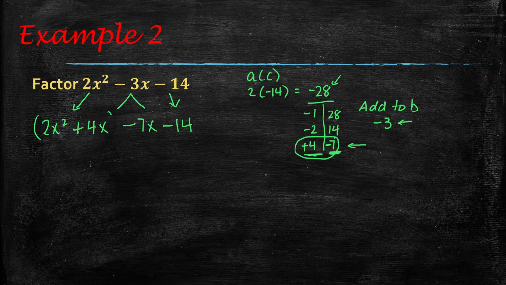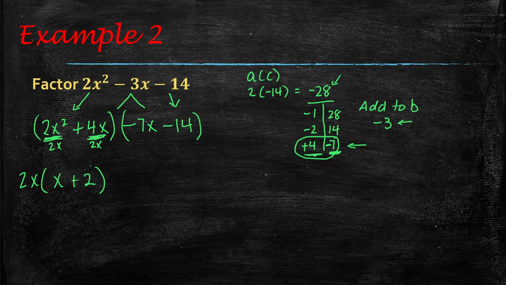Group your first two together and group your last two. Now notice I'm putting that negative into my last group, and I'm going to show you what happens there. What can I divide out of that first group? Well, I can divide both of these by a 2x. When I divide this by 2x, I have x, and when I divide this by 2x, I just have 2. And remember to double check to make sure that it would multiply back together to give you 2x squared plus 4x. And you can always double check yourself that way.